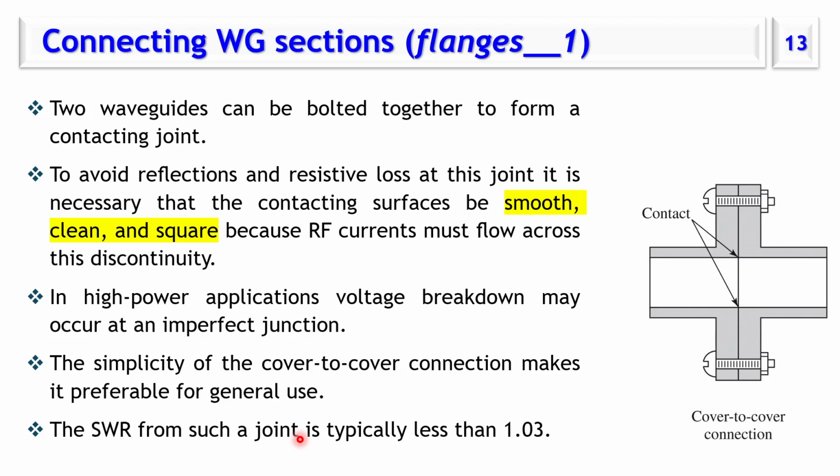In microwave circuits based on waveguides, many times we need to connect different sections of waveguides, and when we do this we use flanges, like this one. It's called a cover flange, used to connect the waveguides to one another. The flange needs to be very clean and accurate, leaving no separation between the waveguides, because if we have a separation and we are carrying high power on the waveguide, this separation can cause a breakdown.